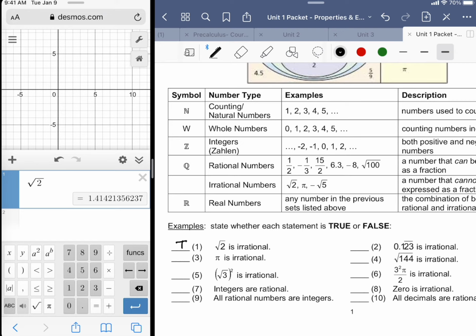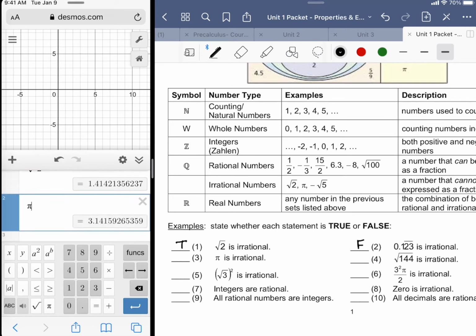Repeating decimals can be represented as fractions. All right, so you don't have to type that in. If it can be expressed as a fraction, it would make it rational, so this one would be false. Pi is always irrational. If you're not sure, same deal: type it in. You're not presented with a fractional equivalent. That fraction icon isn't there. So pi is irrational, true statement.